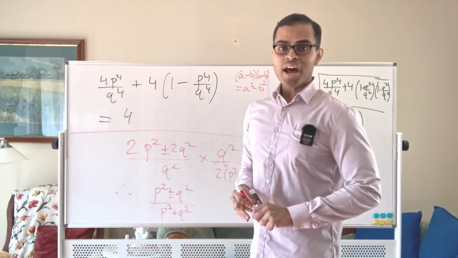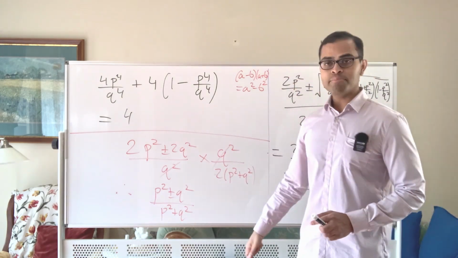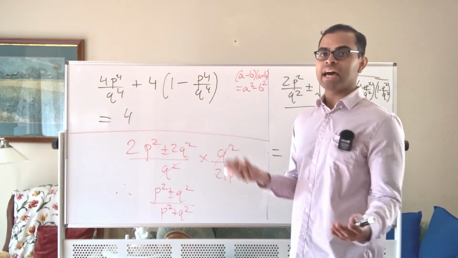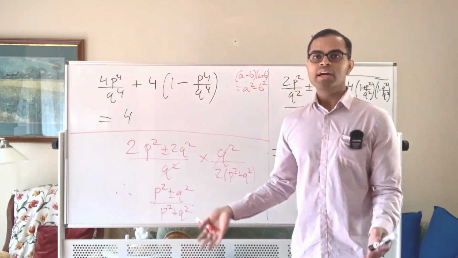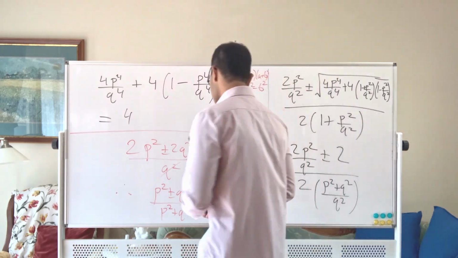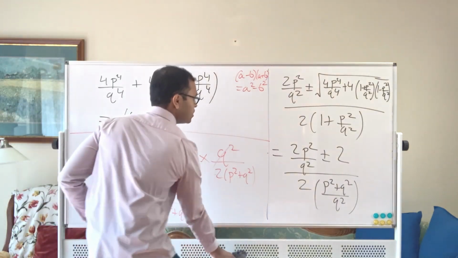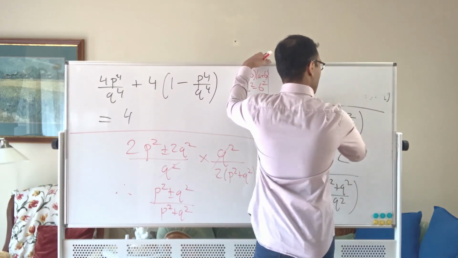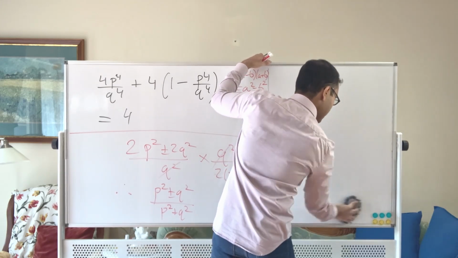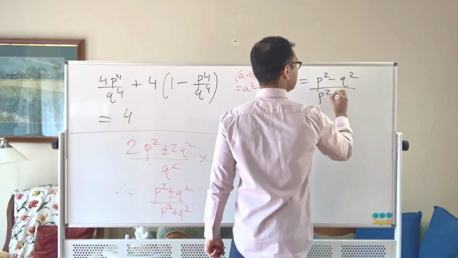Now this is interesting. One of the solutions here is just going to be 1, because if you take the plus sign, you're dividing it by itself, it's 1. And that corresponds, that was my question to you, to the fact that the line passed through 1, 0. The other point is where we intersect the circle, and that is the point x equals p squared minus q squared by p squared plus q squared. Now that we've got that down, we know what x is: p squared minus q squared by p squared plus q squared.